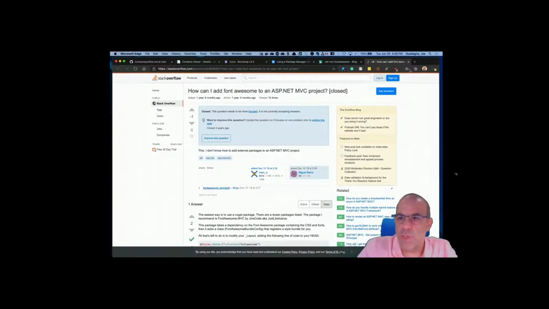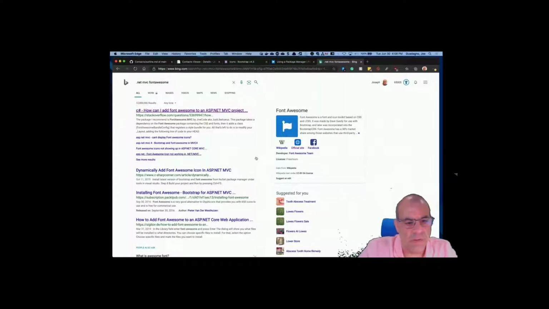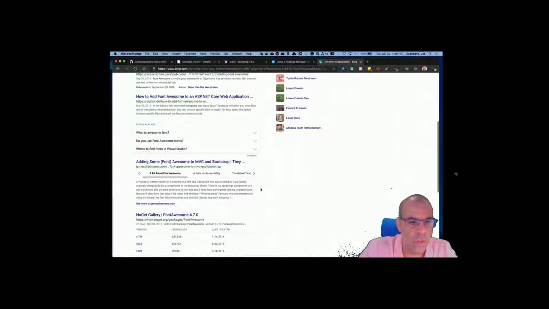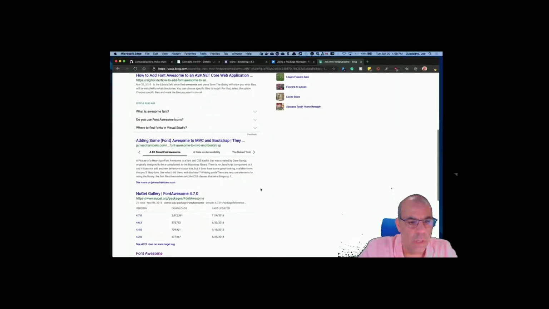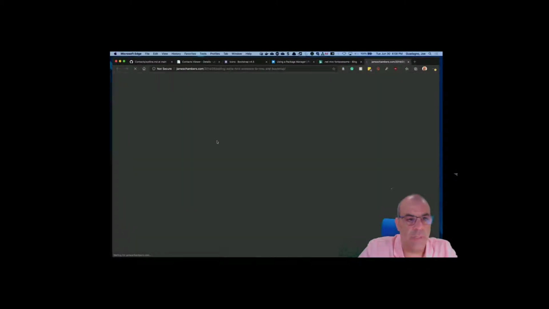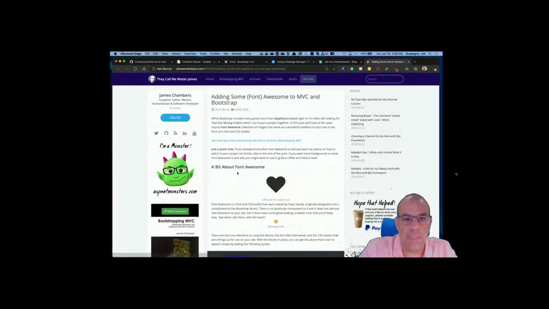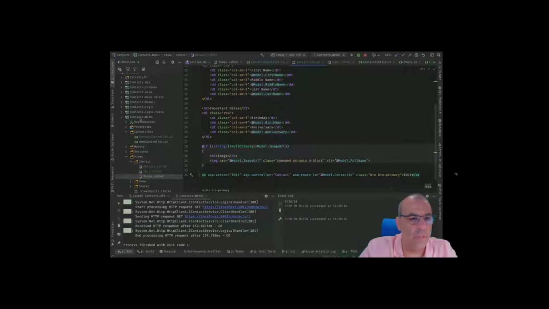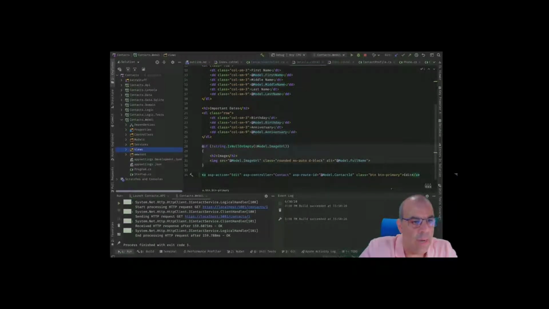It used to be just a link, but then there's something called a package manager that we can use. Oh, there's a NuGet package for it. An older version though. Let's see what this blog post has to say. It's from 2004. Not gonna bother, so let's go here and do it the newer way that I know about.